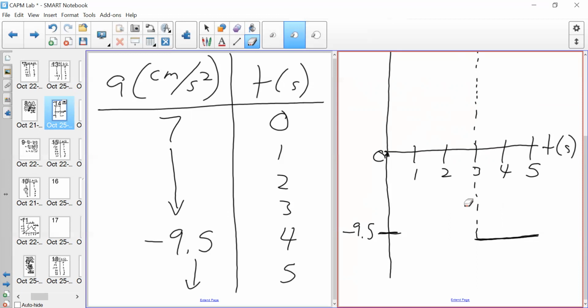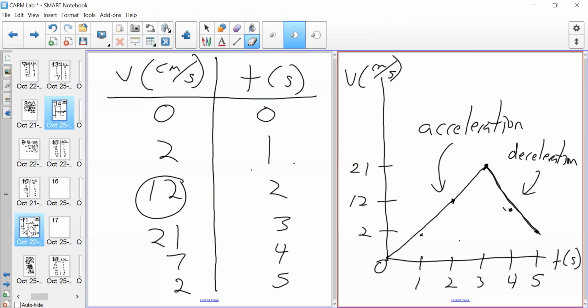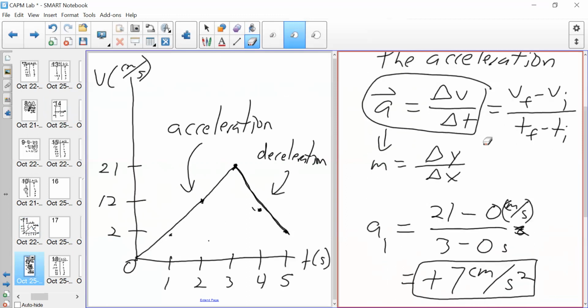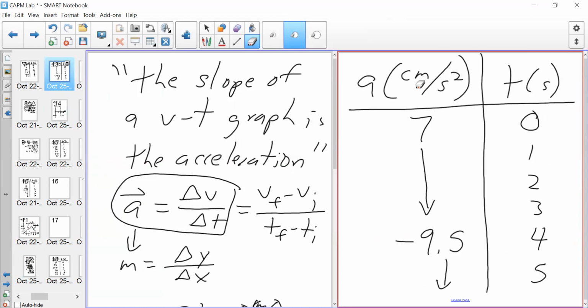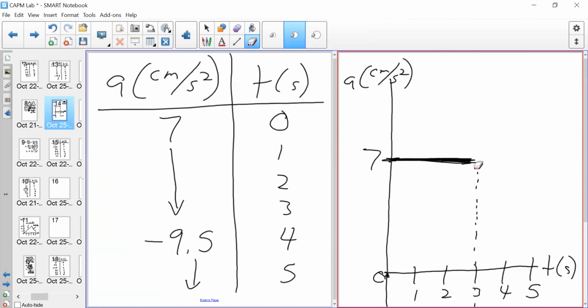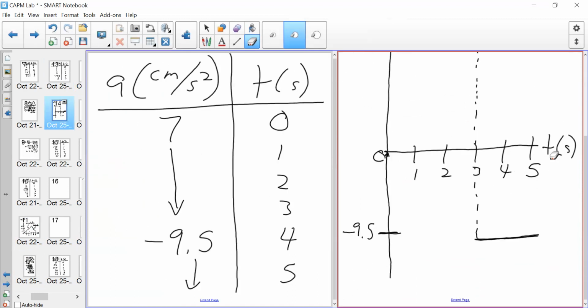First things first. Get your velocity time graphs. You have your velocity time tables. The graphs, 15. Take 15 slope pairs, one for every graph. You're going to have one pair of accelerations, so 15 pairs. You then are going to populate an acceleration time data table and then make 15 acceleration time graphs. So that is it for now. Talk to you later.